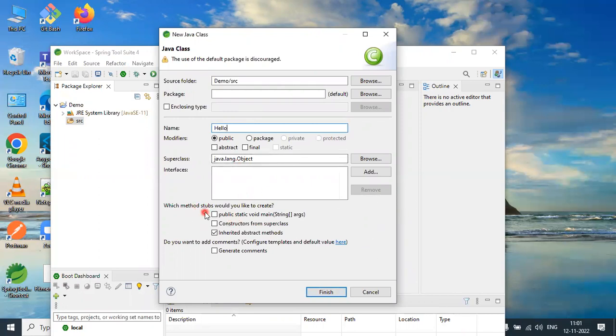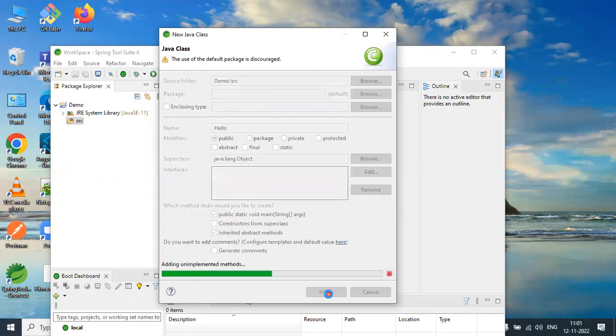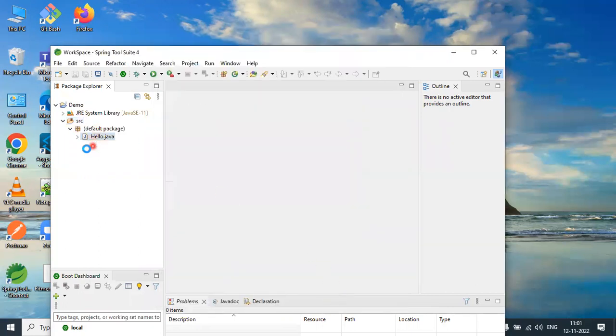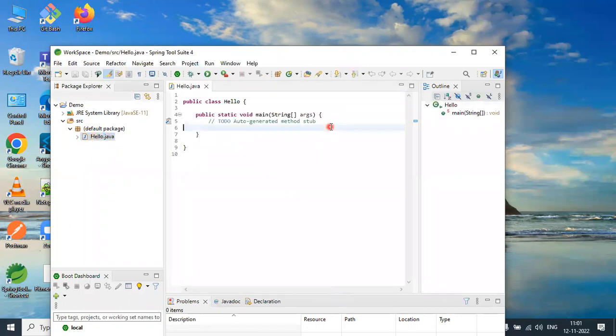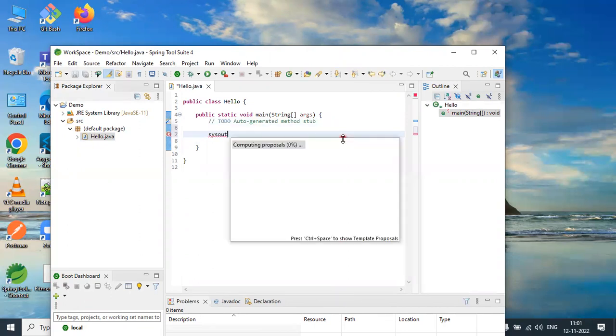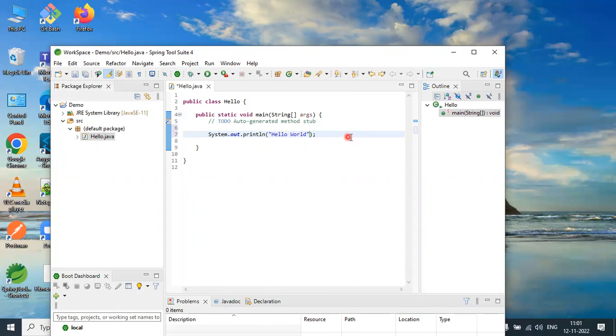I need a main method, so I'm going to select this option. In order to print anything in Java, what you need to do is use system.out.println here, hello world.